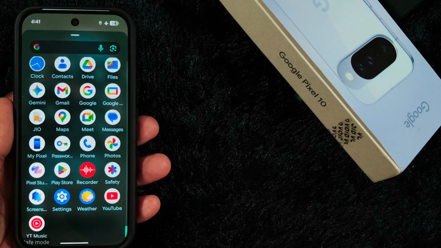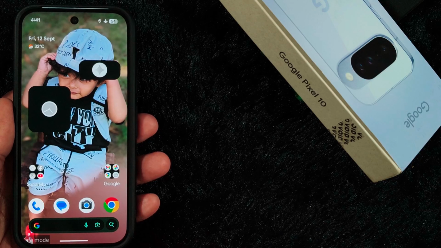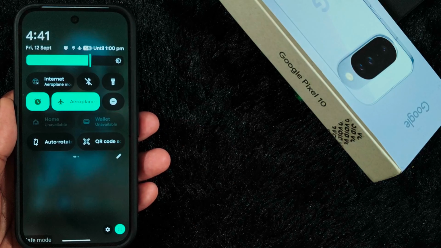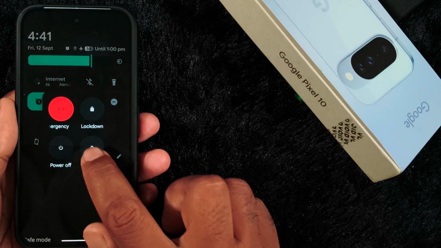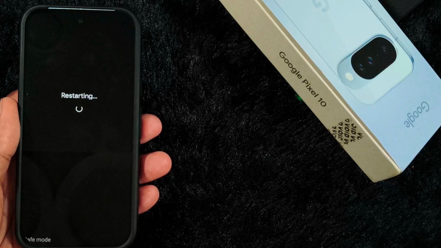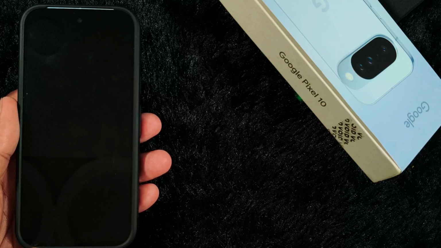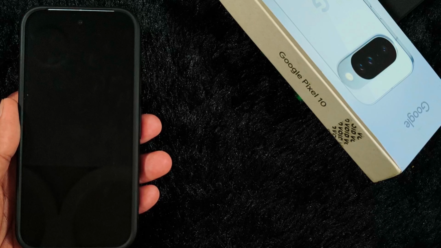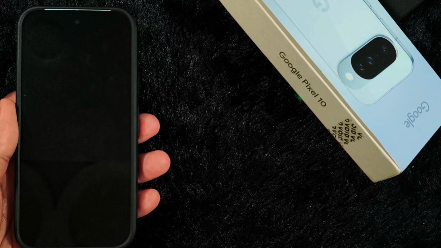So you can see the safe mode at the bottom left corner, and you can access only system default applications. To exit this safe mode, you need to restart your device or power off your device. So again we swipe down the notification panel from the top, tap on the power button icon, tap on restart. Now it is restarting your Pixel 10 device. So wait until your device restarts and you can see the safe mode icon removed from the bottom left corner, and you can also access all downloaded or third party applications from your Google Pixel 10 or any other Pixel device. So wait until your Google Pixel device restarts.